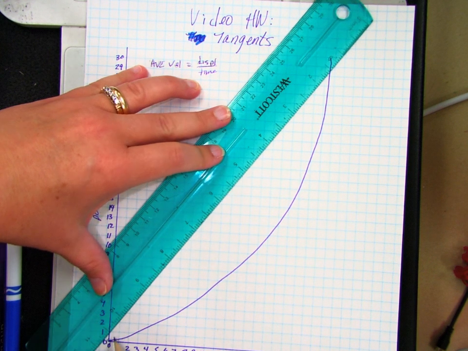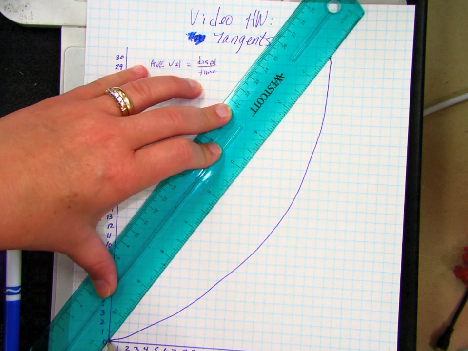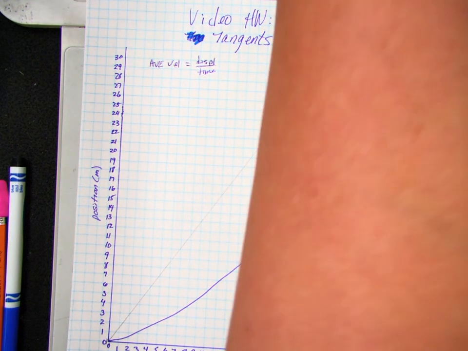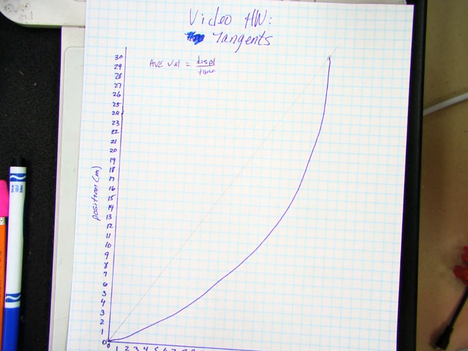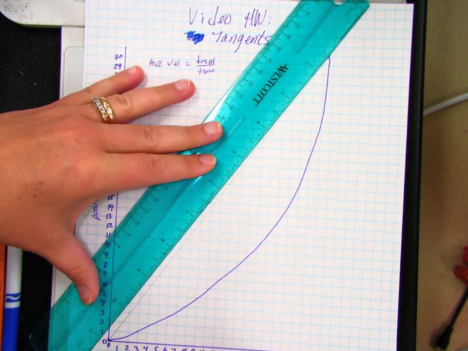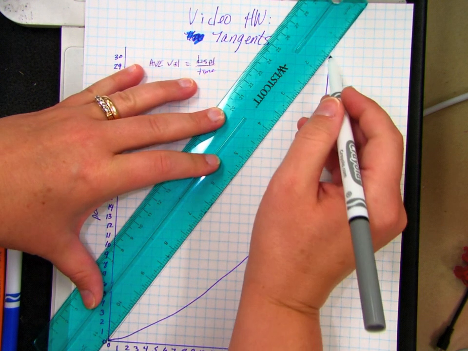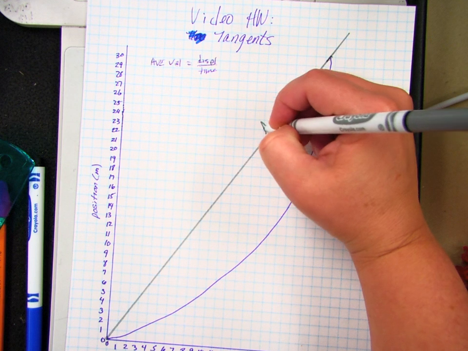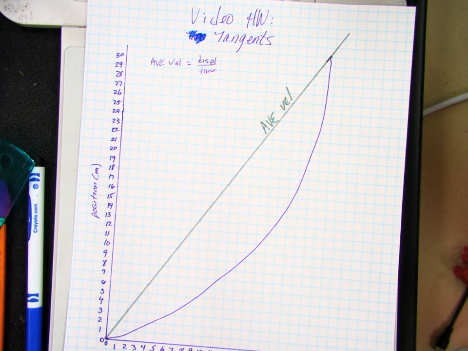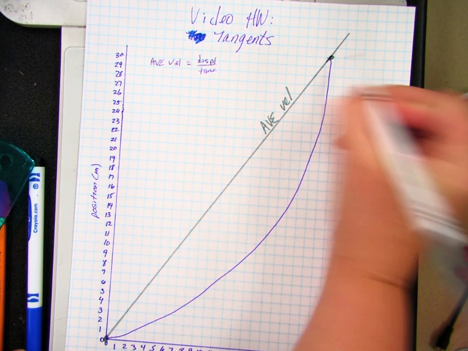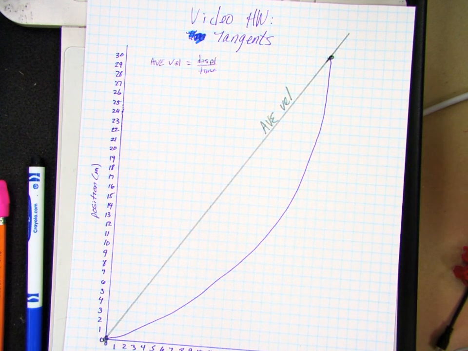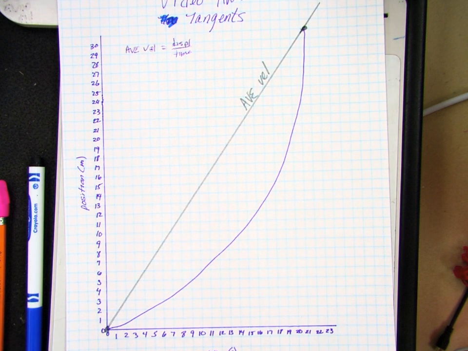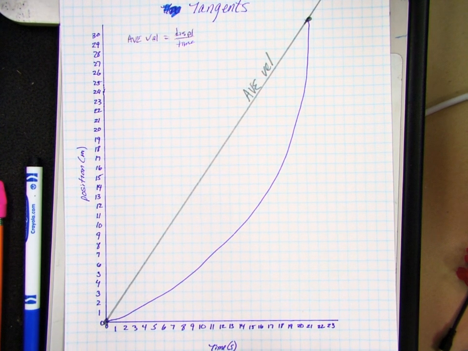and I would draw a line connecting those two. This line then would be my marker. This isn't going to be as precise as yours needs to be. You should be using a very sharp pencil when you do this. So this line right here represents my average velocity. My total displacement, my starting point, my ending point, divided by the total time. So the slope of that line would be my average velocity.